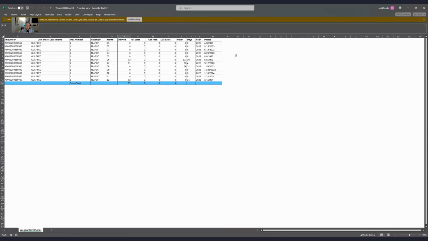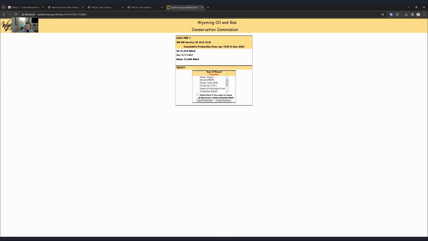And then that's when you would see the royalty check is actually the oil sales or the gas sales. In this case, even though that well was producing 3 months out of 2023, there was no oil sales. So you wouldn't have gotten a royalty check for 2023. So if we were to go back and want to look at another year, I think we need to go through this whole sequence again.